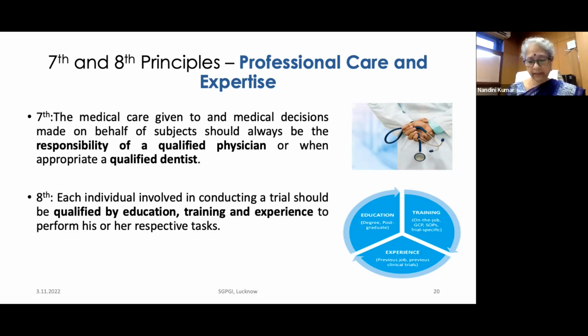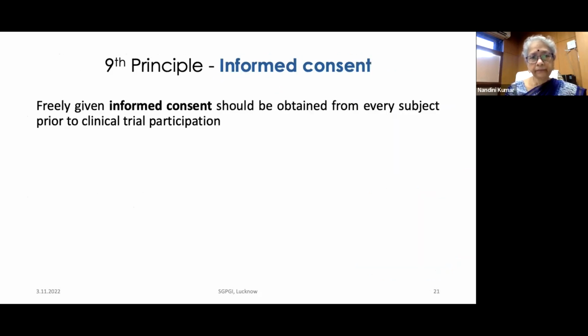The principal investigator for the project would be the guide, because the guide has to give an undertaking that this will take place under my guidance, and I'll be responsible for all those things. So he becomes the principal investigator and the student is the student researcher. But when it comes to publication, the roles can be reversed.